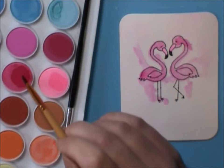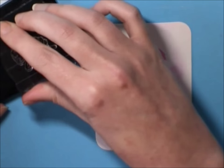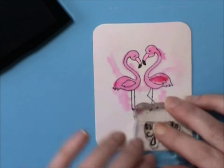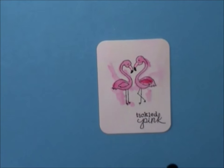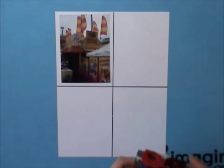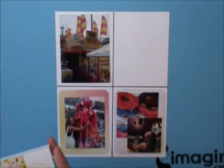I wanted to do the beaks this really bright pink, and again it will dry lighter as well. So I'm going to move that off to the side after I do the sentiment Tickled Pink. I thought this really went well with my layout — I'm doing a spread from my recent trip to California where I met Daniel Brown, a fellow YouTuber, and we were just so excited to meet each other. We went to the San Diego County Fair on the 4th of July, and this is the right side of my spread.